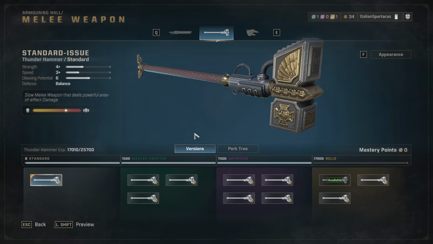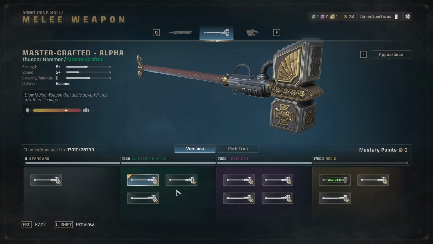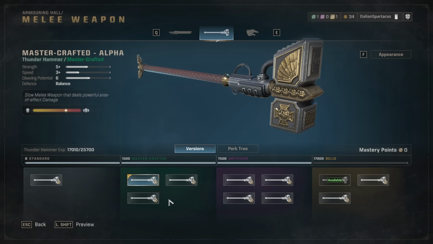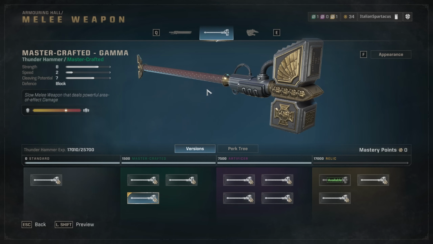But regardless, the Thunderhammer at the beginning is very weak, but you'll get up to Mastercrafted and feel quite good. The balance one is fine. The fencing one is not. I wouldn't touch it. I'd stick with balance. But I'll be honest, I leveled my Thunderhammer through Mastercrafted on the block variant. It was hard, but it got me to be better at perfect dodging. And that I think is the big benefit here.